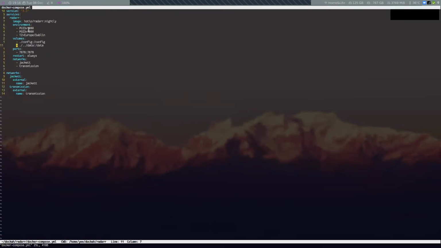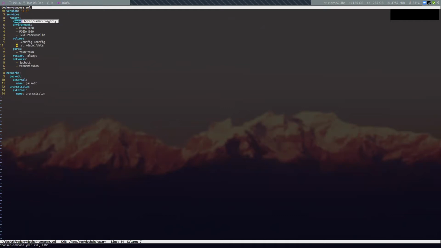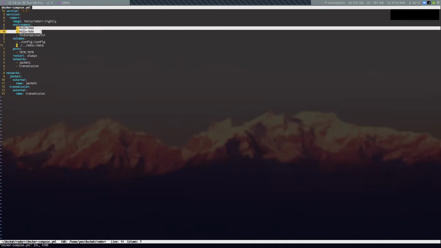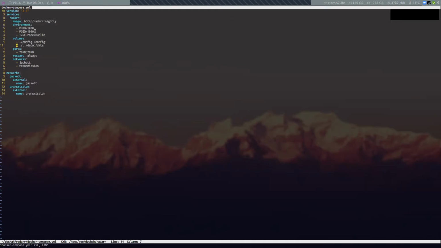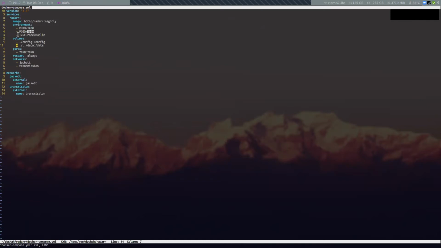Now what we see in here is, just as usual, a service called Radarr, an image, which is the one we just looked at, and the environment variables, which are important to set because they have to be the same as the user who is running this. Otherwise, your media might not be accessible. That's usually 1000 or 1001 and so on. You just run id on your username and get that. Your time zone can be helpful.